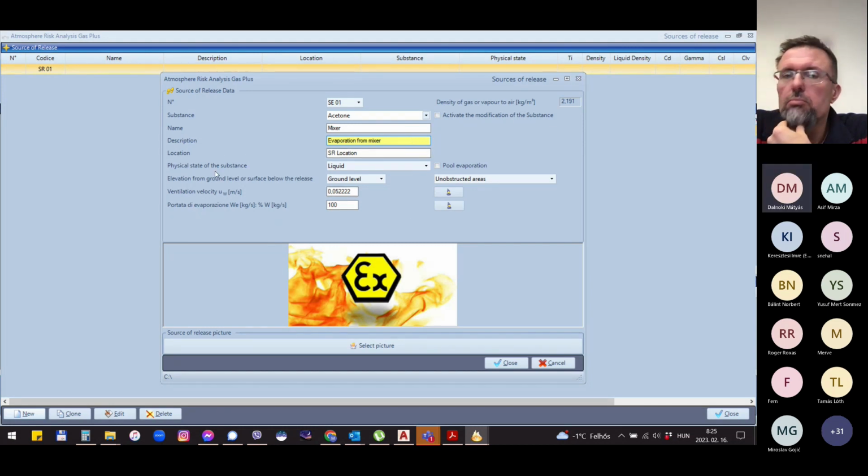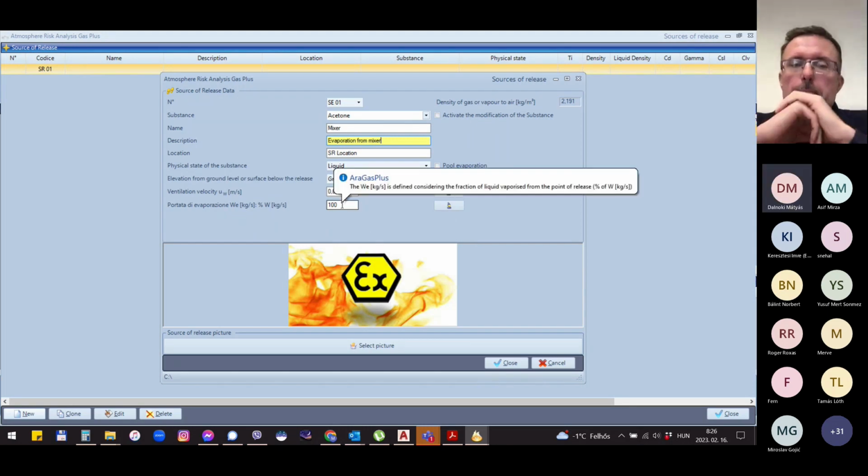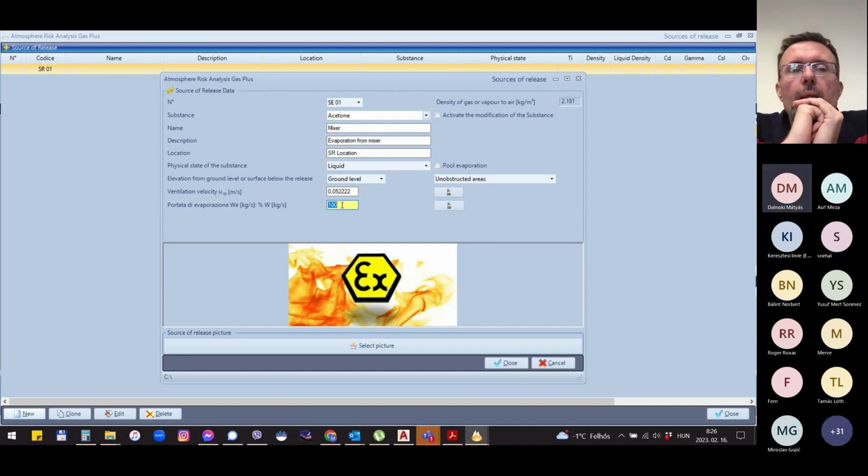Now, the physical state of the substance is liquid, and the ventilation velocity is given from the environment. We don't change that here because it's not really needed. But what we have to change is the evaporative property of the material.